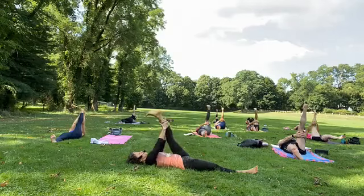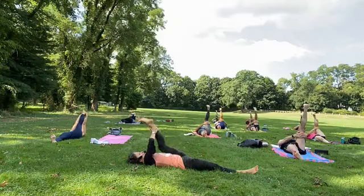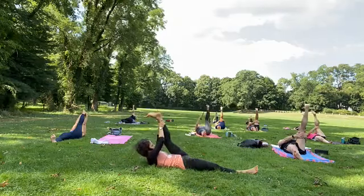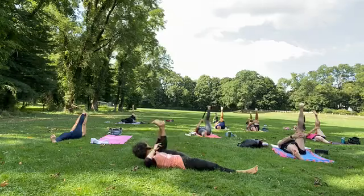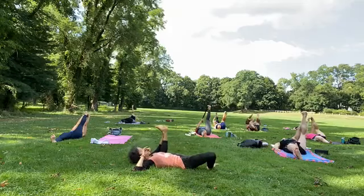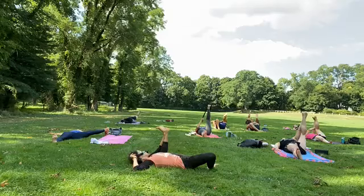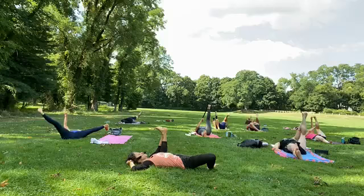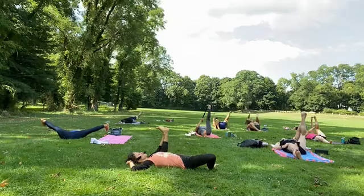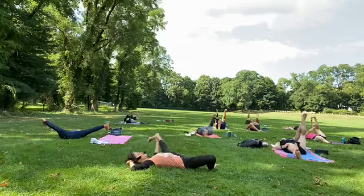Maybe you go a little bit deeper with that hamstring stretch, reaching your arms towards your shin or ankle. And from here, if you can reach the outside of your right foot, you can bend the right knee towards the right shoulder to come into this half happy baby pose. The left knee can also bend so that you're getting a really deep hip stretch here. If it feels accessible and helpful, you can re-extend the right leg to the side.